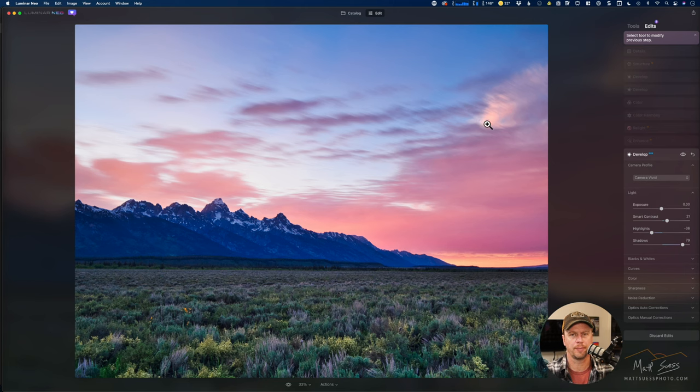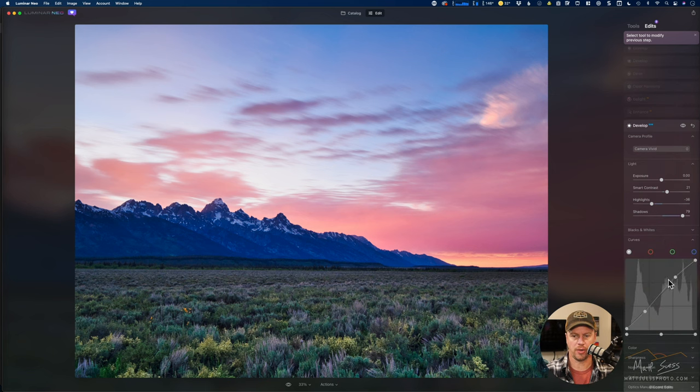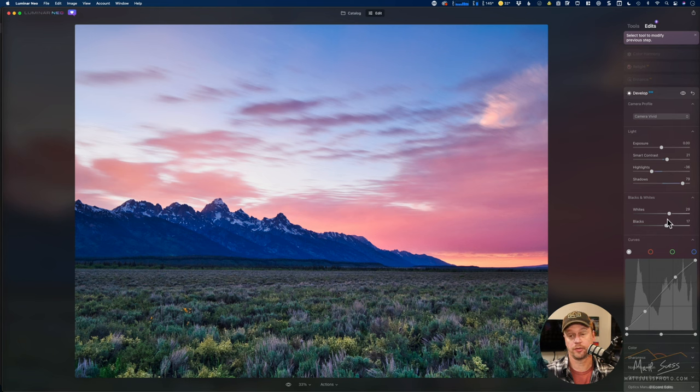And we'll talk about this as you see some of my other edits that I did on this photo. And I think that's all. No, I actually did a slight curves adjustment. Let's go through here. So here's another interface issue. You have to open up each one of these things inside the develop module to see what settings you did. So I did increase my whites.